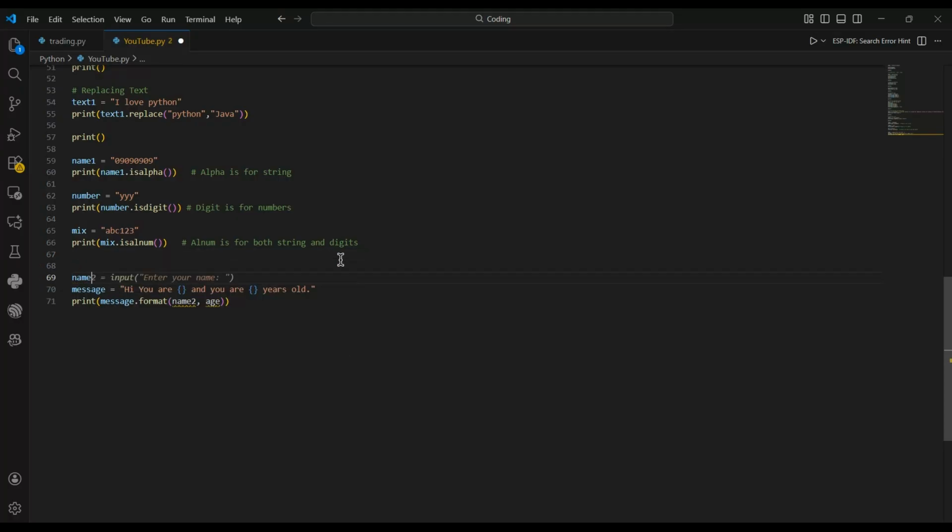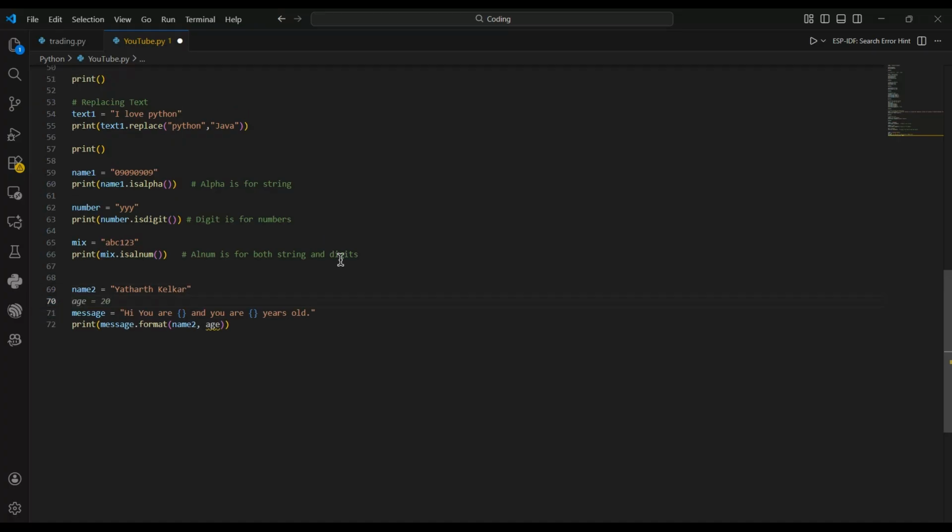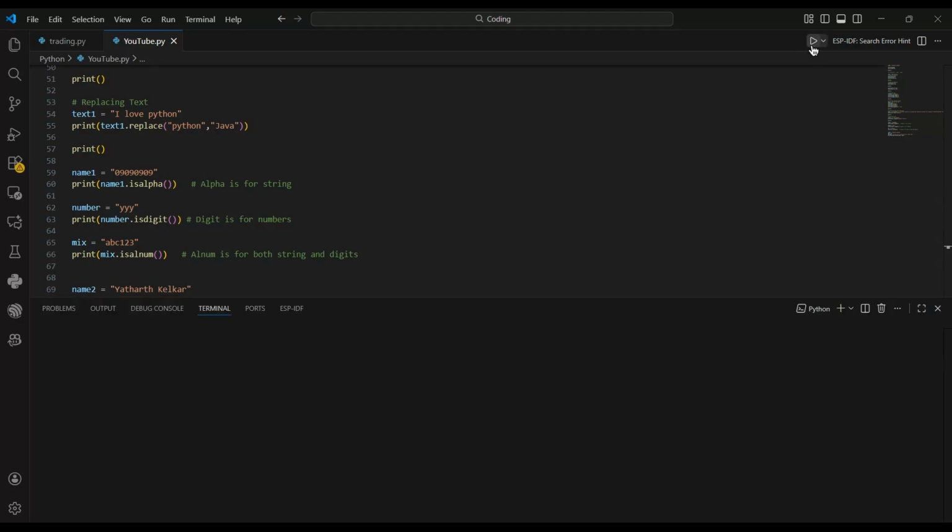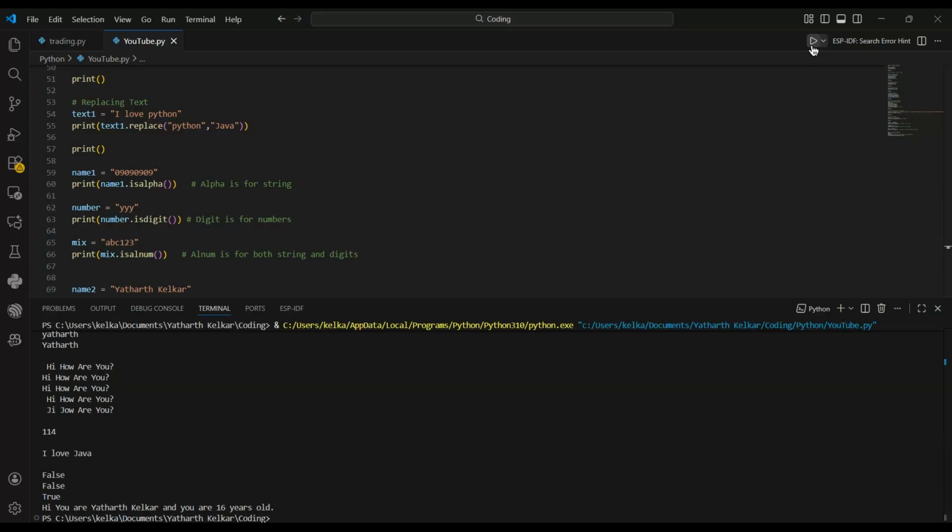Name 2 is equal to Yatharth Kelkar, and age is equal to 16. Save the file and you run it. See, hi, you are Yatharth Kelkar and you're 16 years old.